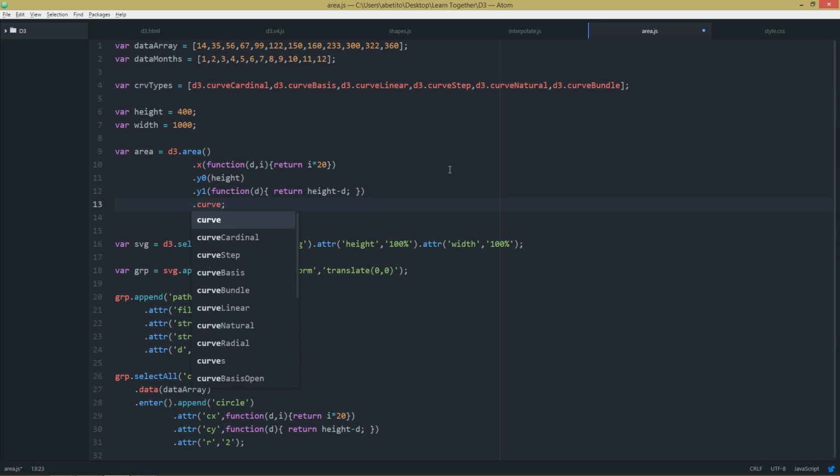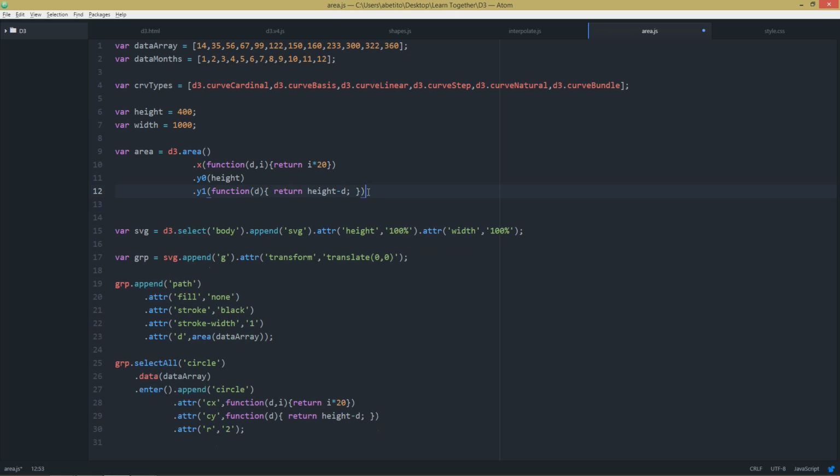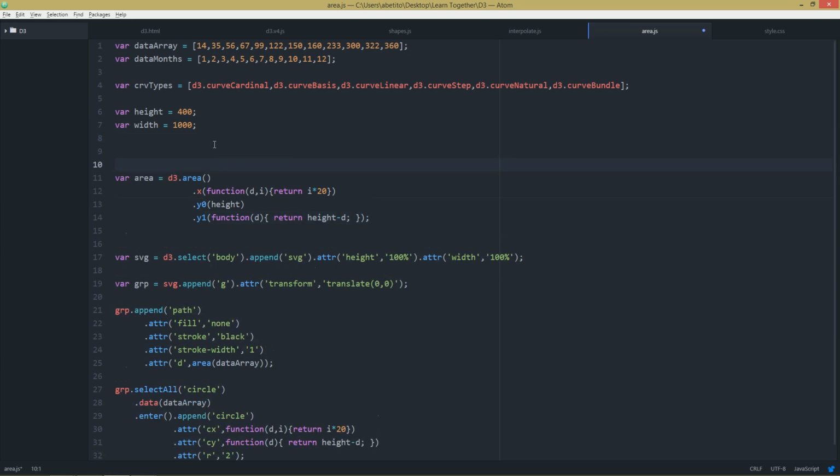Okay, so those are 6 types of curve, and what I need is to change over here curve, and instead of giving it d3.curveCardinal, I want it to be like that. Oh, one second, before doing that, I need to create a loop.